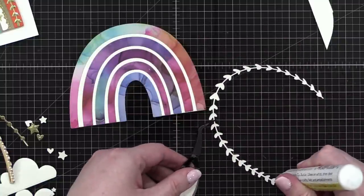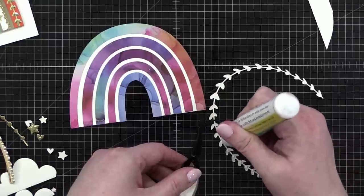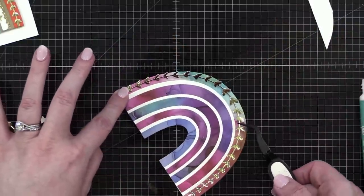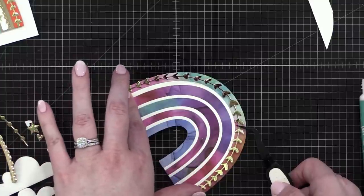Flatten that out a little bit. And I'm just going to add a little dot of glue under each little set of leaves. And I'm just going to follow this around and kind of place it down. And then I'm going to stretch my hand and catch this other side.